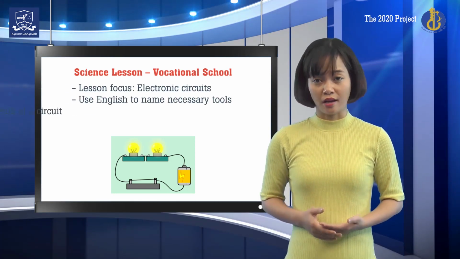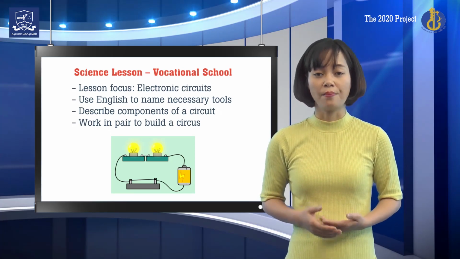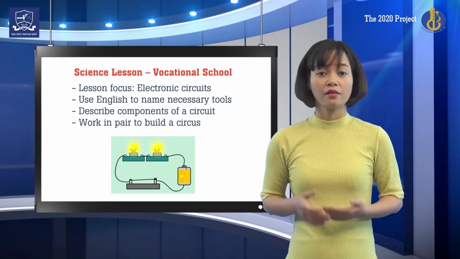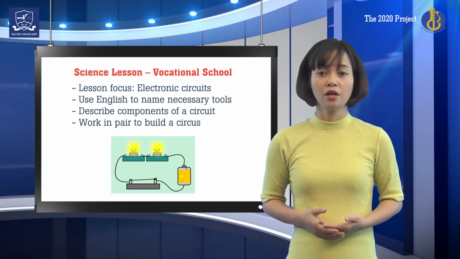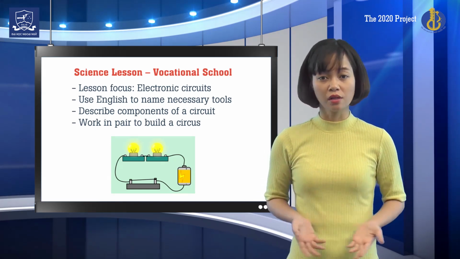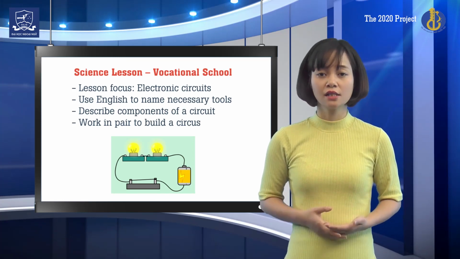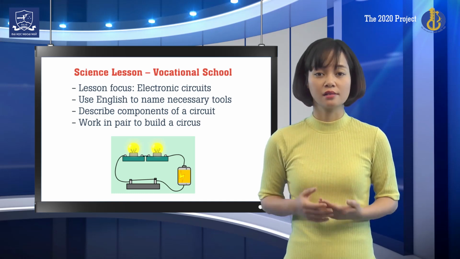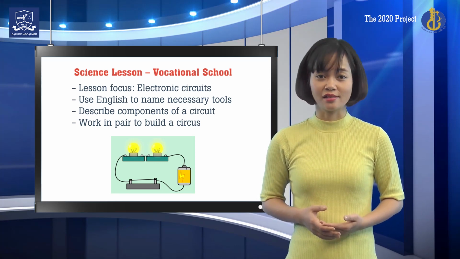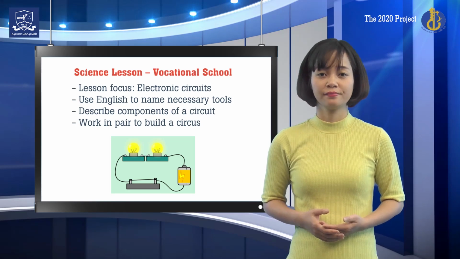It is an adult class, so it appears that the students already have some knowledge about the necessary tools to create electronic circuits. They use the targeted vocabulary to describe the component of a circuit, and then they build the real circuits together. Again, English and the content of the lessons are taught at the same time. I'm pretty sure that at the end of this lesson, the students have successfully attained the objectives of it.